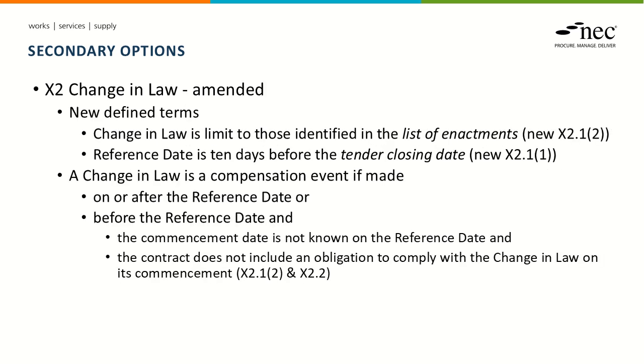X2 has been changed, and we now have flexibility in defining the scope of what a change in law is. We refer to a list of enactments that are identified in contract data. So the scope of the compensation event would only relate to a change in one of the enactments listed in contract data.